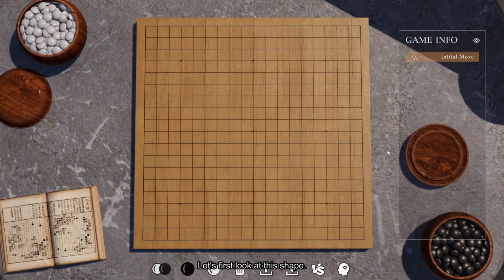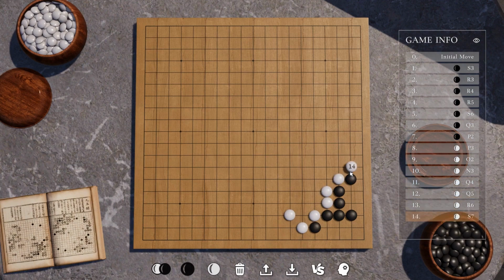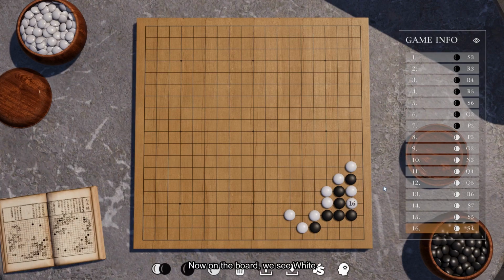Let's first look at the shape. Okay, now on the board, we see white, forming a shape that seals black in.